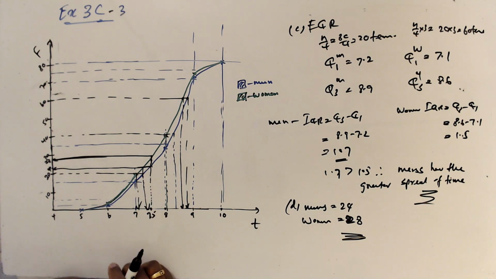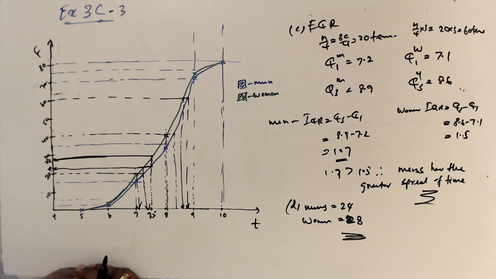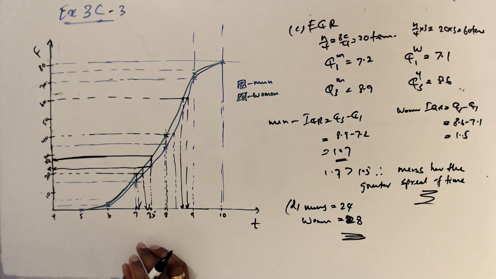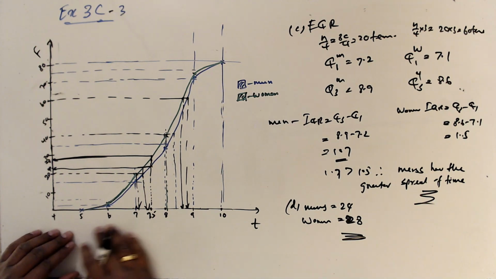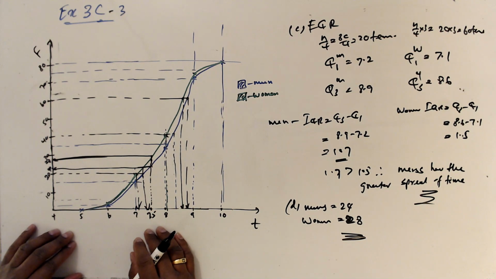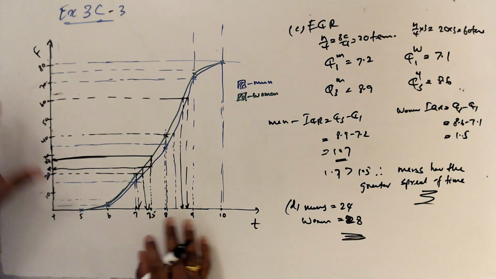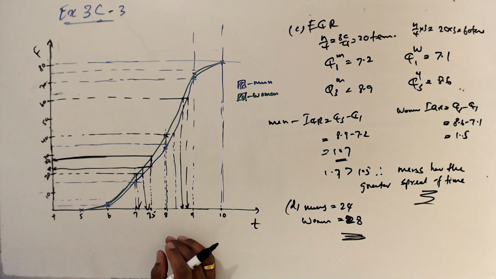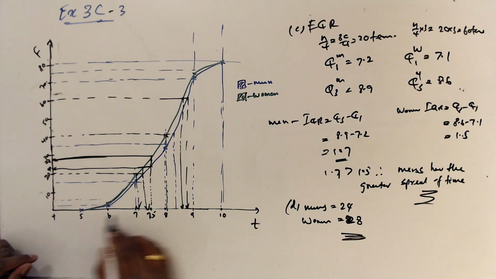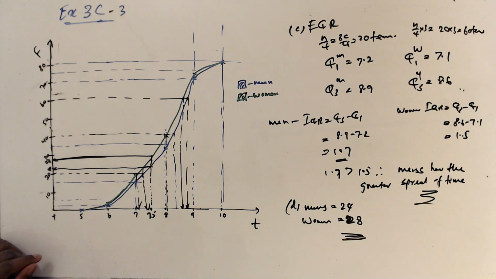Make sure that when you do this one, you have to do a proper drawing on graph paper. This is just a presentation. This is kind of pretend work, but you need a proper graph, and you have to do everything properly using a ruler. If you work like this, you'll get almost 0 marks. You need a proper drawing with the right scales and the proper lines and smooth curves.